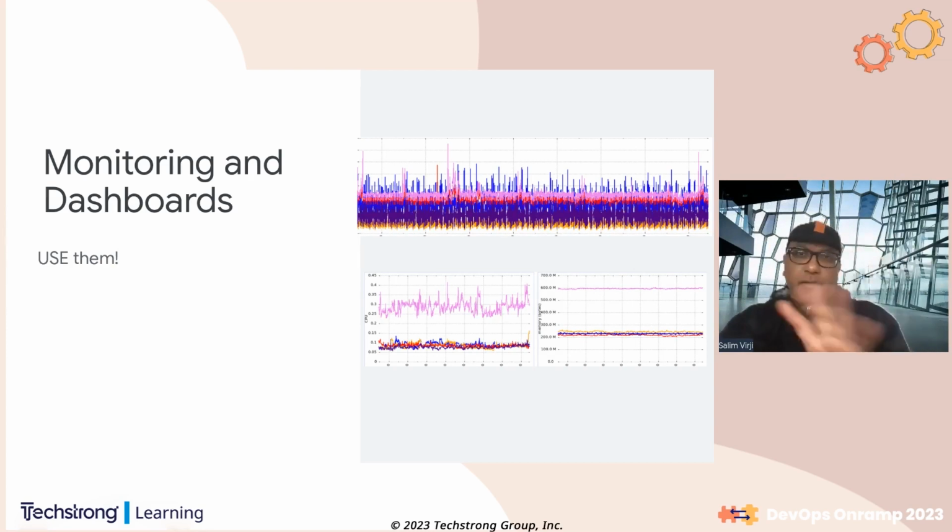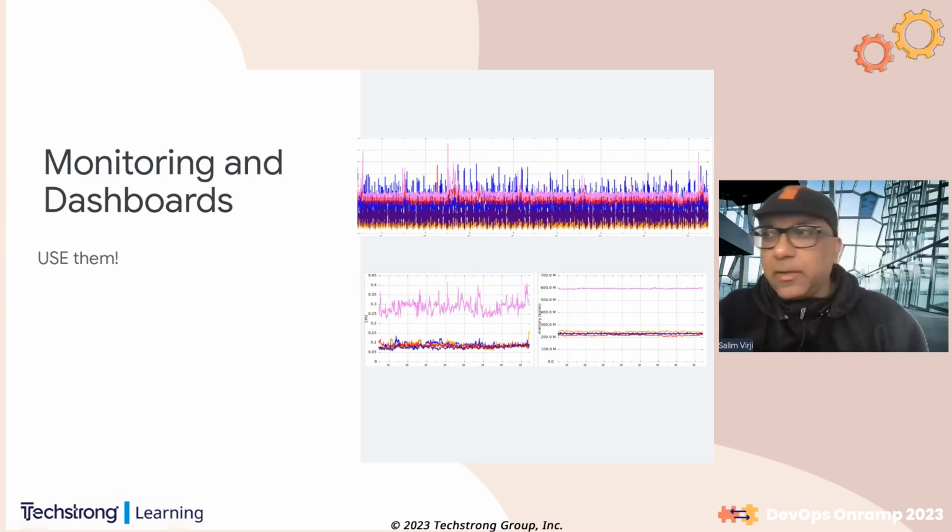And what we see on the screen here are actual graphs from a service that I ran at Google, where we showed the number of requests over time for CPU and memory. And this is for an infrastructure service. And this gave us a baseline for the service's healthy operation.